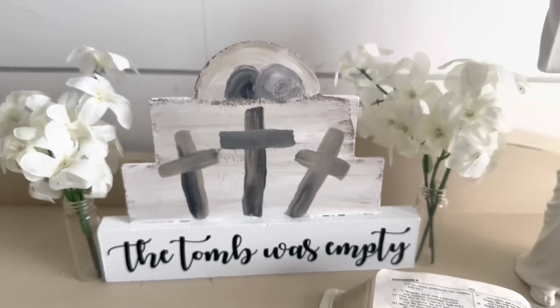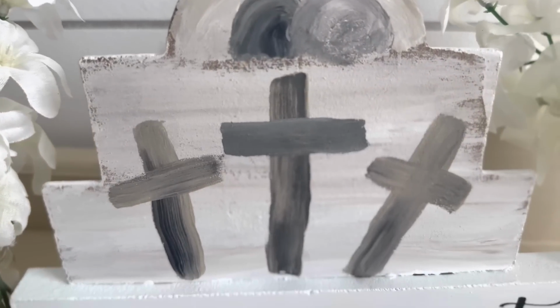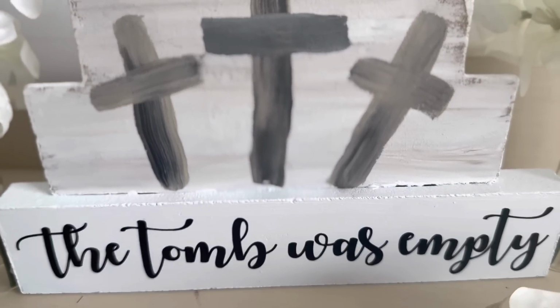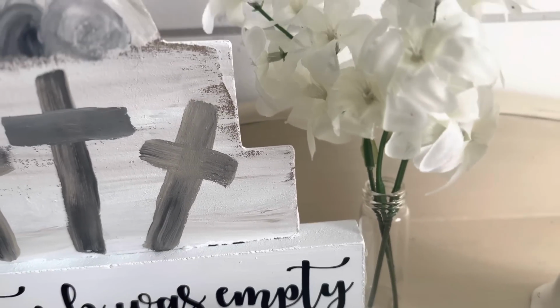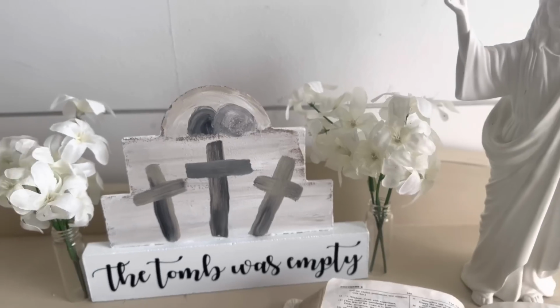I have some viewers that always ask for kids' church group projects that are easy and inexpensive, and I think this would be even more adorable in their own handwriting. Can you see that? That would be so stinking cute. But I love it, and I hope you love it too.